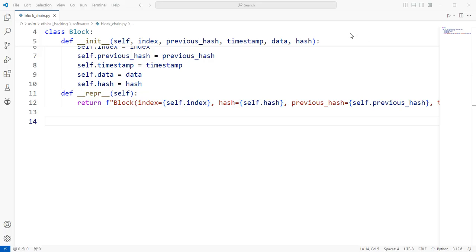Then we are going to define a function for hash calculation.